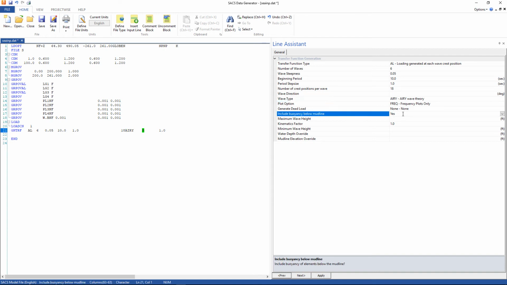Include buoyancy below midline, no, and this one can use the default.